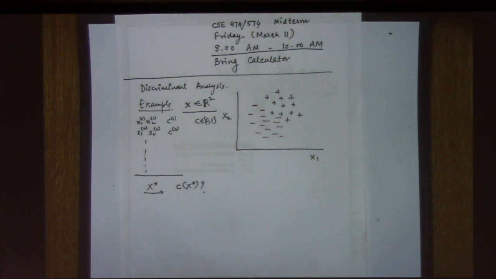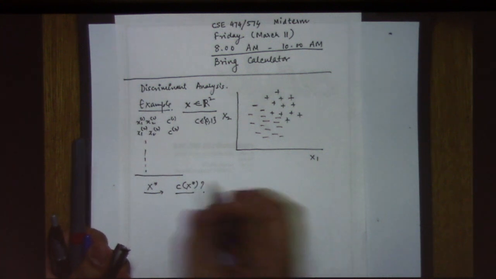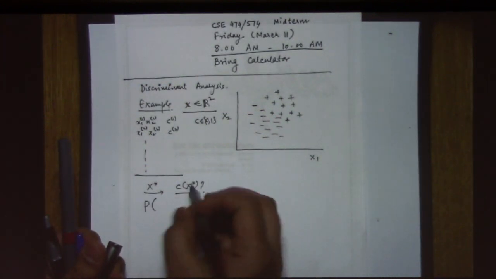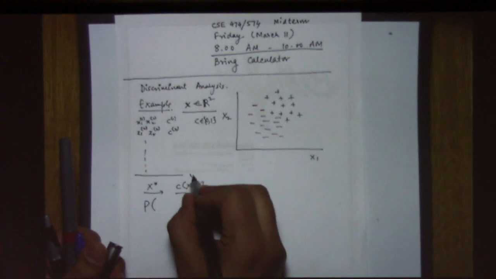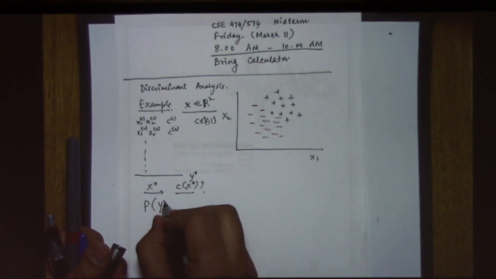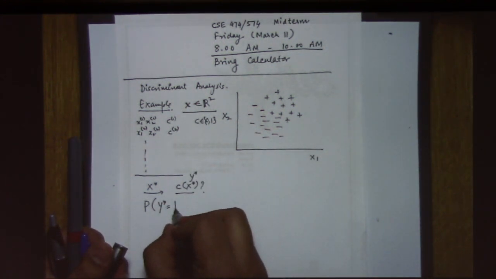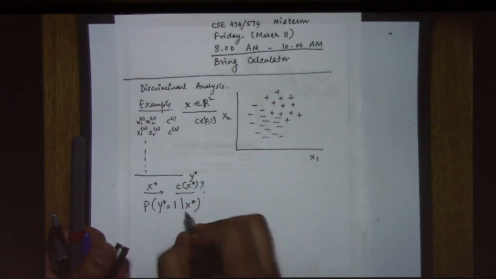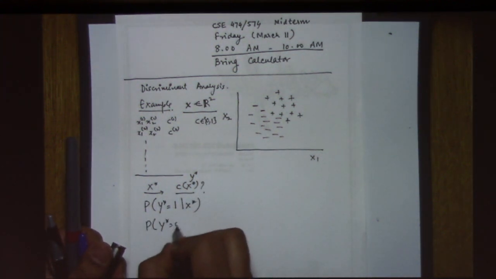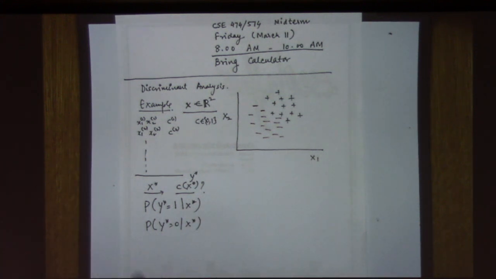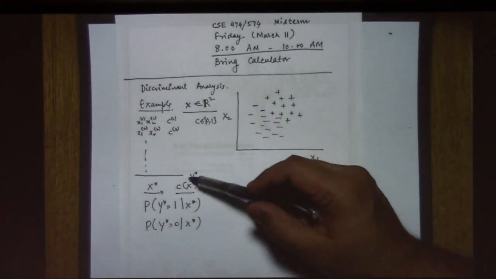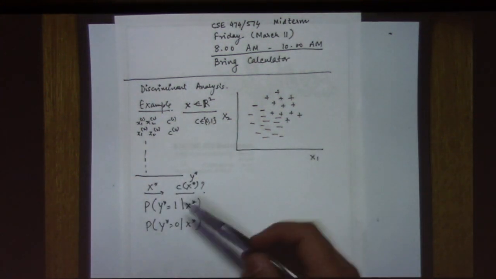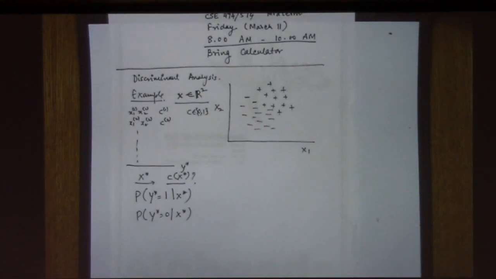And then of course, since this is a probabilistic classifier, I would not ask directly for C of x star, but I would ask what is the probability of, let's call it y, the label. What is the probability of y star to be 1 given x star, and what is the probability of y star to be 0 given x star? This is where it starts differing from perceptrons, because in perceptrons you would directly tell if it's 1 or 0. Here I would get probabilities. So that's the probabilistic notion of a classifier. That's what we have to learn.